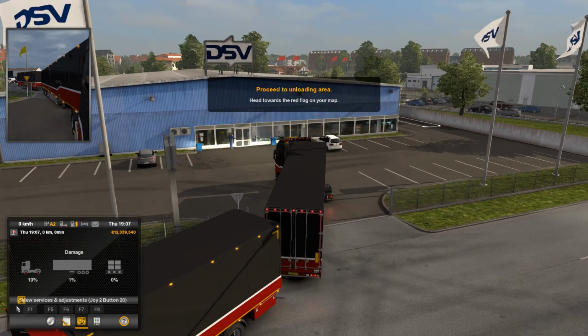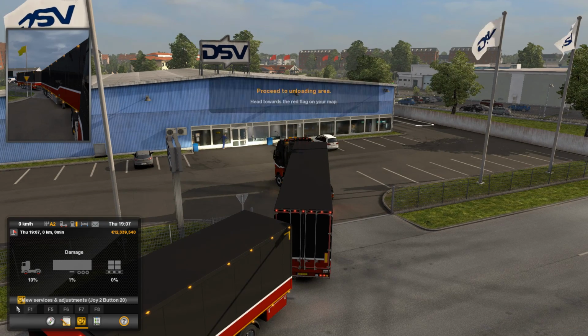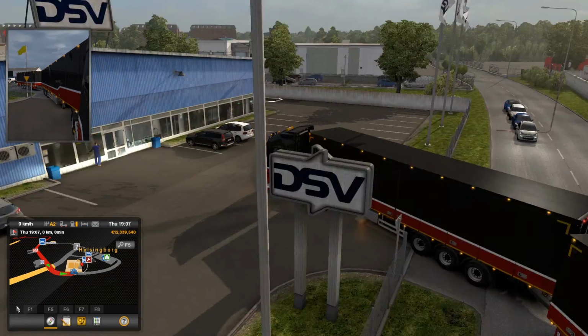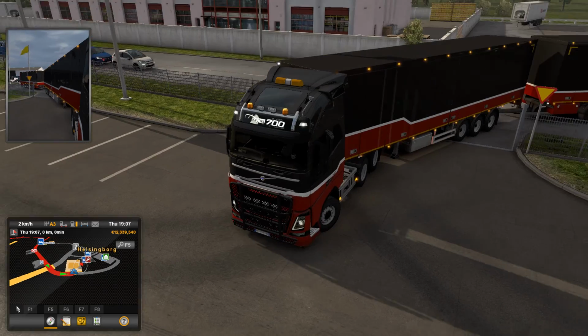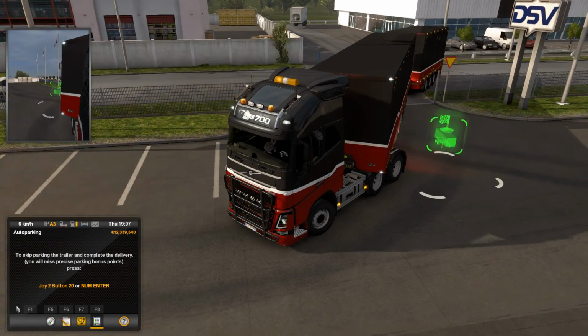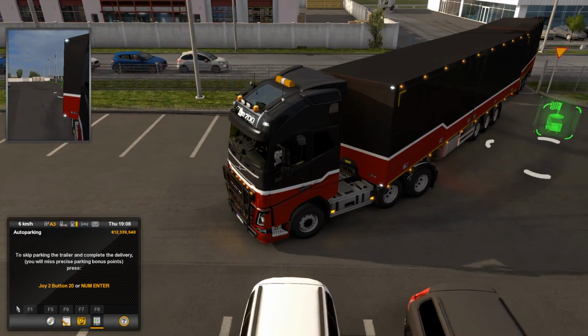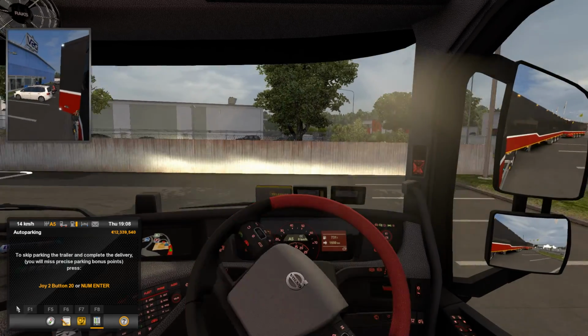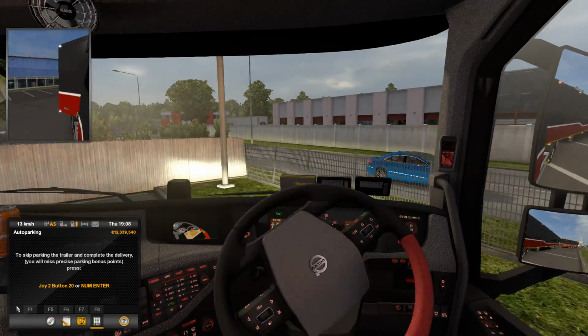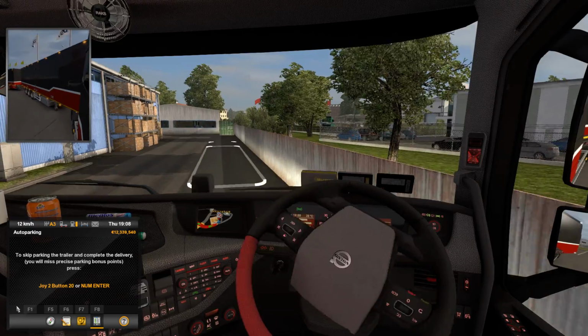F3. No. What button was it? F6? Oh, over there, okay. Oh, I'm so sorry, Mr. Car, over there. Now I'm going to be stuck on that fence or something. Oh, sorry. Sorry. There we go. Right. Pull it over here. Pull it over here like a bit of dough. There we go.